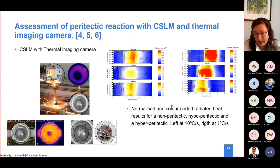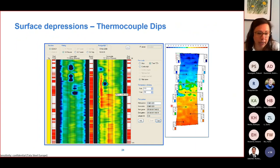Why is it so important to understand that? Why did we focus on peritectic grades? Because while we cast, peritectic grades are very prone to shrinkage. The shrinkage happens because of the phase transformation I explained just before, the peritectic one. So you go from two phases, one liquid and the other solid, towards a third phase, which is another solid phase, and the crystallographic structure of that phase is much more compact than the other one. Therefore, there is a shrinkage at the atomic level, at the crystallographic level. That is seen in our process as shrinkage during solidification of the whole steel shell.